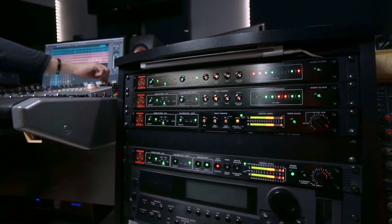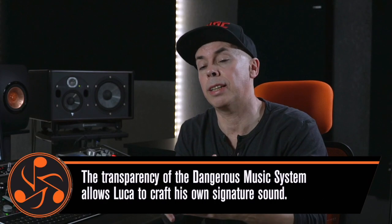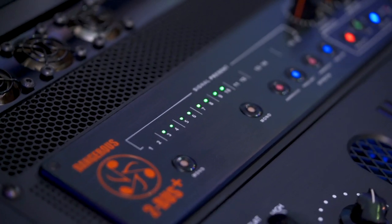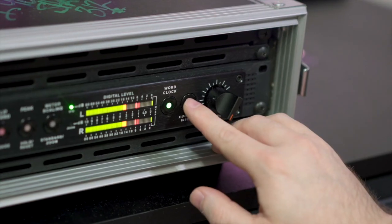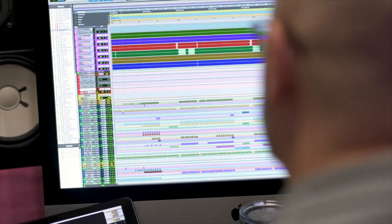Sonically, my Dangerous system allowed me to have my own sound, retain the sound and grow with that standard. Dangerous Music has always helped me get the sound in my head onto records, whether it's amazing high-end from the stereo EQ, great routing from the Liaison, or a whole fantastic stereo capture from the Convert 80+. I'm able to take my ideas all the way to the final record and give them to my clients. My clients come back to me and they're really proud of the mixes they're getting, and I owe a lot of that to the Dangerous gear.